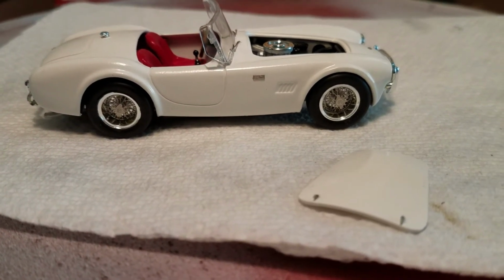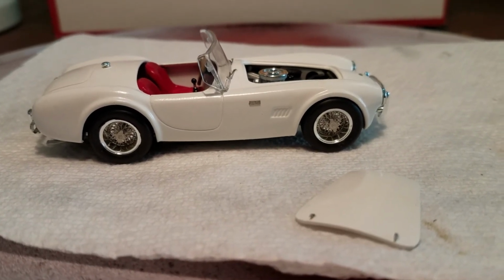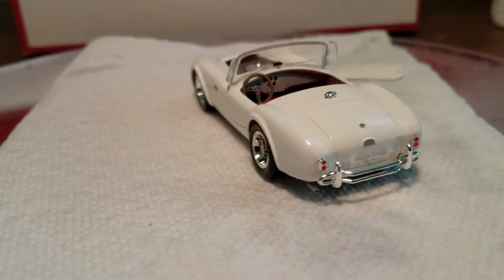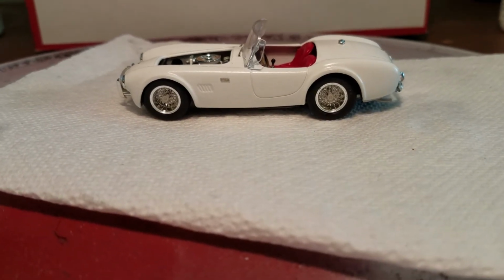My only proportional complaint on the kit would be that the wheels don't quite fit the wheel openings. It seems like the body is a little shorter than the wheelbase of the chassis. It doesn't look too bad on that side. But on this side I find that the wheels, at least the rear wheels, seem to be too far forward in their openings.